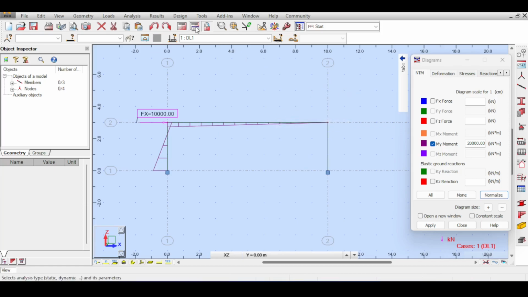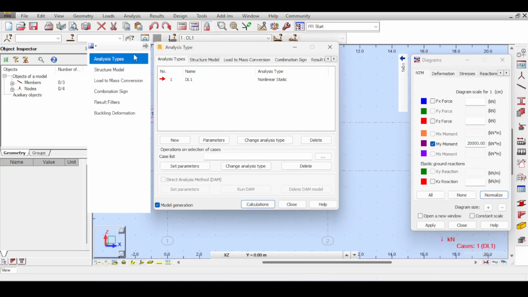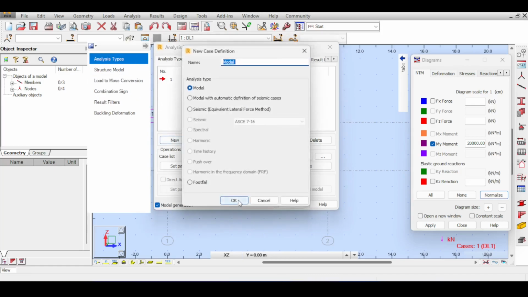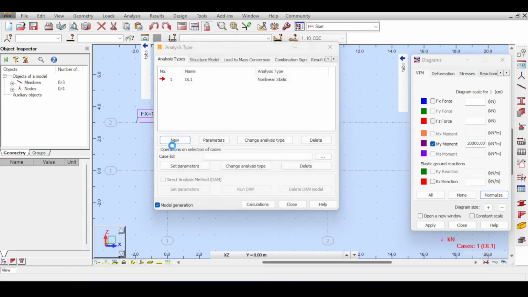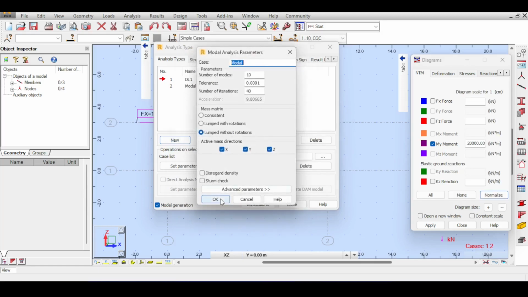So to do that, and this is my second point of this video, you basically add a new modal analysis because you want to unlock all kinds of dynamics, which is your basic unlocking thing. 10 modes, I don't know. I'm not really sure if this structure can withstand 10 modes.